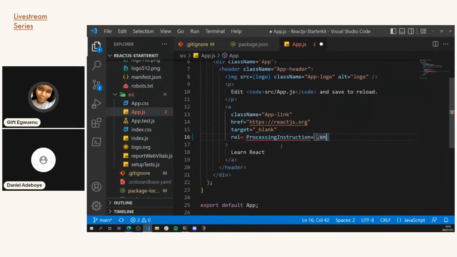Autocomplete. Yeah. Okay. Process dot env dot react underscore app.